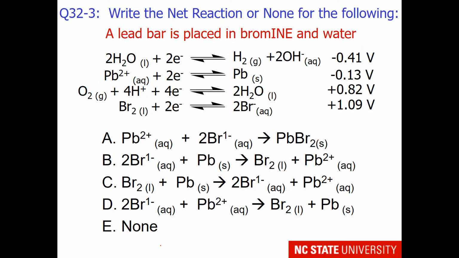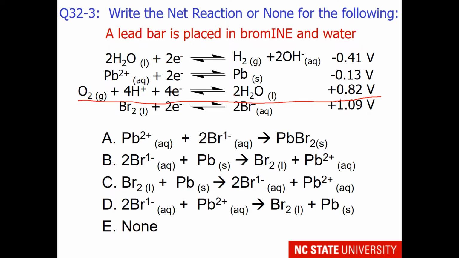Another question for you. A lead bar is placed in bromine and water. Our assumption is that enough of the bromine dissolves in water that we can consider the reaction that might occur. I also want to point out to you this redox reaction involving water as the reducing agent.